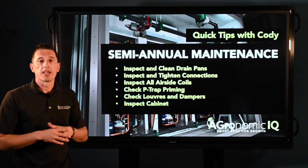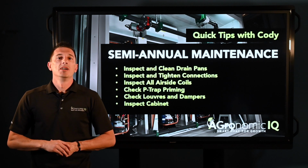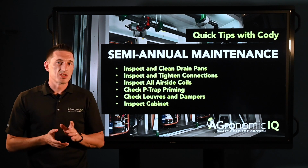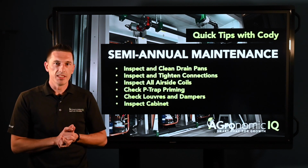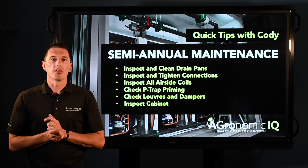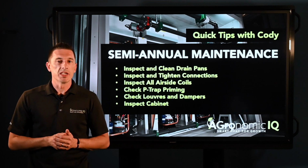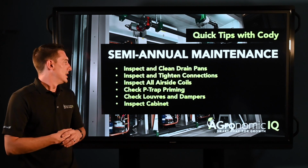Next thing you're going to want to look at is your air side coils. Kind of the same deal. You want to make sure that they're clean, no dust, no dirt, no debris, cobwebs even. We want to make sure that those coils are operating as effectively as they possibly can, and we need to make sure that they're very clean to do so.